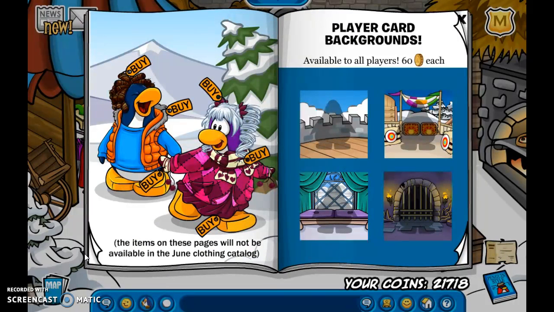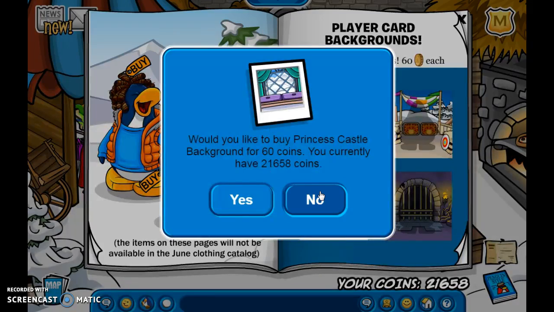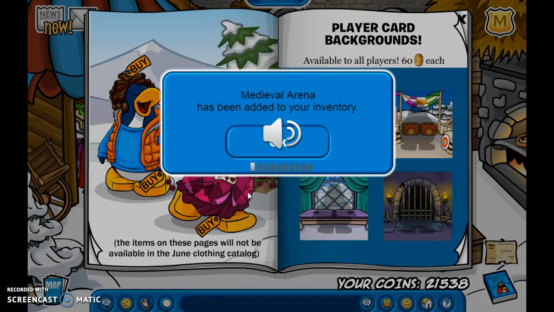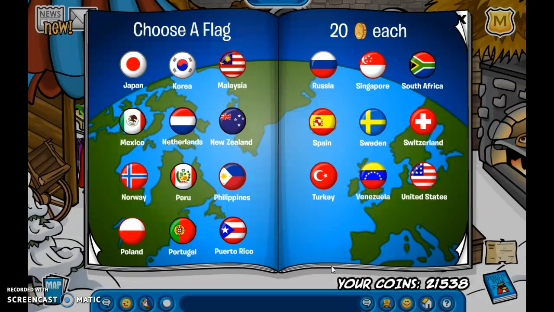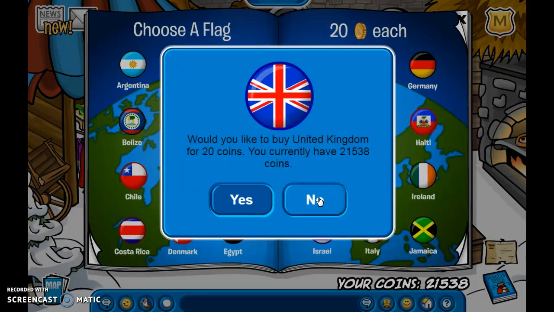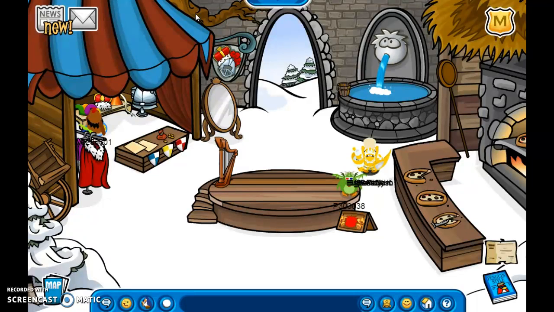No, they're not going to be available in the June hour. Oh, yes, please. This looks like freaking Shrek Castle. Sure, why not? What the frick is that? What even is that? Alright, I don't want any of those. I have that thing. I choose a flag. Quite good, actually. Wait, what? Do I even have them all? I'm just going to have to do this one.